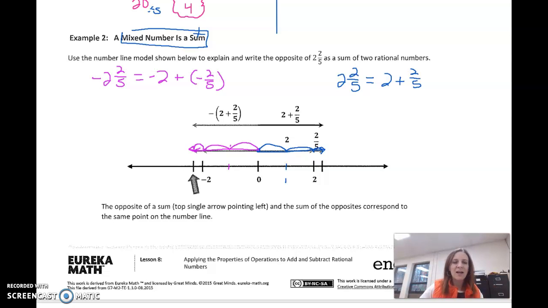Okay, so when we have a negative 2 2/5, if I want to break apart that mixed number, and you're going to hear me say that a lot, this is a negative 2 and a negative 2/5, because on a number line, we got to go to negative 2, and then we got to go a negative 2/5 more. Okay, so they're saying all this opposite of a sum and everything, and that's just basically what I mean. If we have 2 plus 2/5, the opposite is going to be a negative 2 plus a negative 2/5. Both of them are negative. Okay, and this part right here is the one that's going to get you. This is the one you have to be careful about. If you break apart a negative mixed number, both the whole number and the fraction are negative.